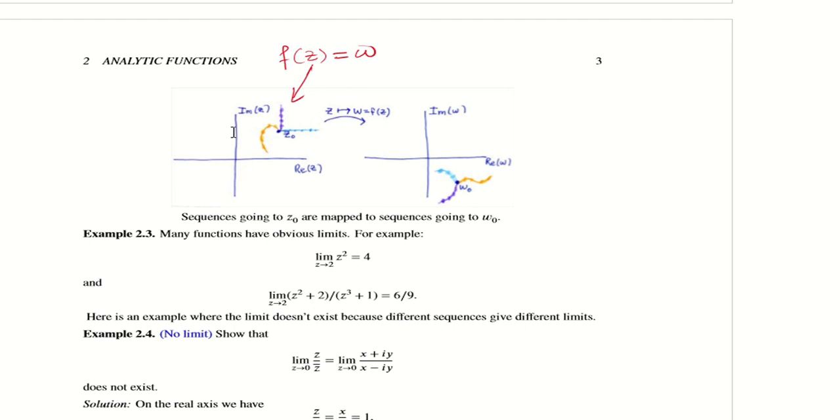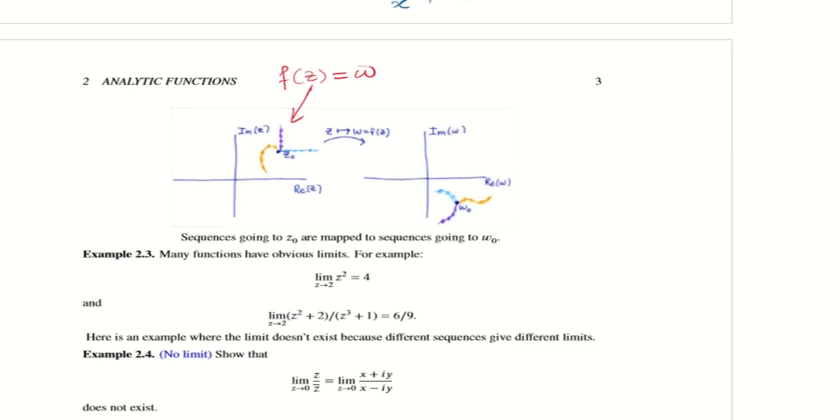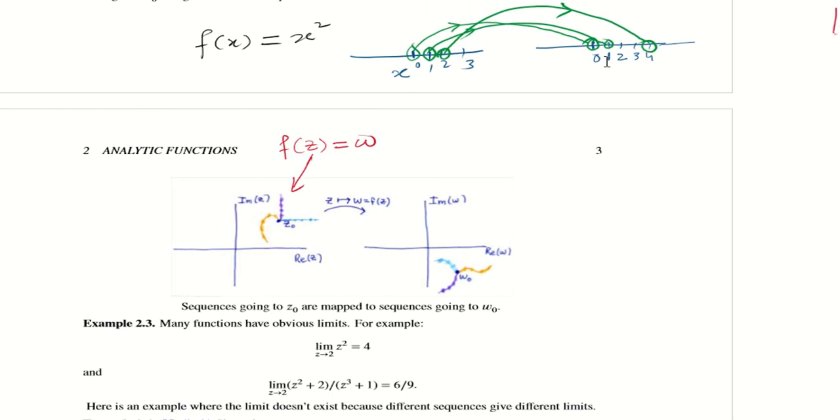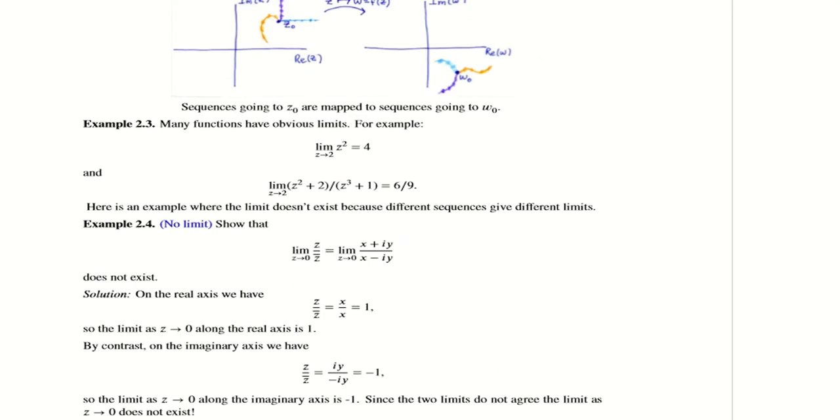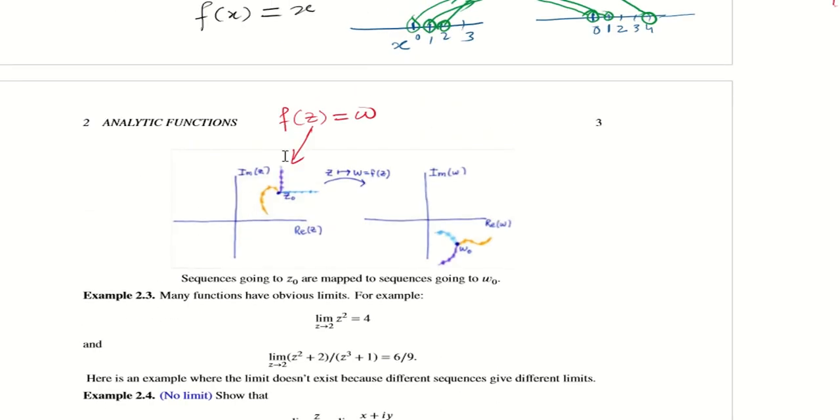So here is the imaginary part, here is the real part, imaginary of z, real of z. So previously we used to write x and y like this, but you can also write real of z and imaginary of z, and it's the same. And the complex function is a very interesting thing. The original complex number is also in 2 dimensions, and the resulting function is also in 2 dimensions. So you see the relationship here. Here, one line, line to line, point to point on a line. In terms of complex numbers, we have to define from plane to plane.